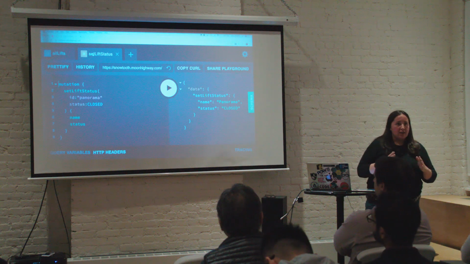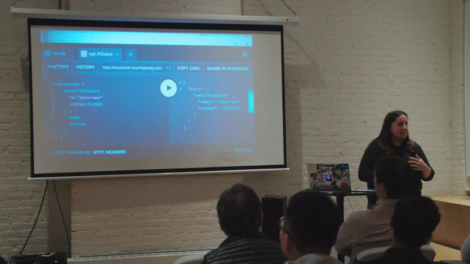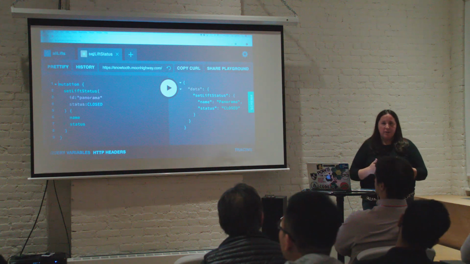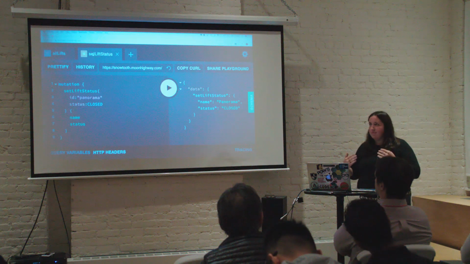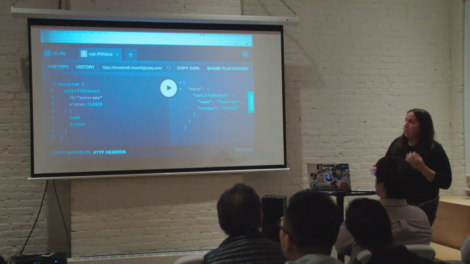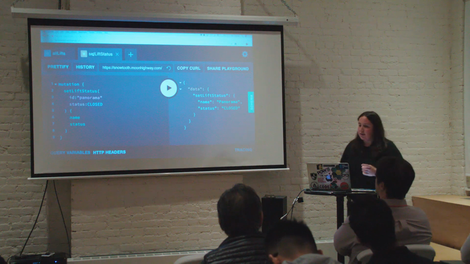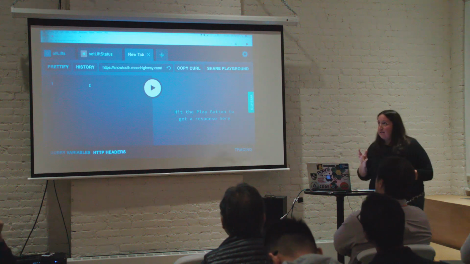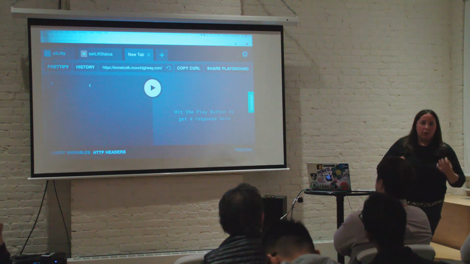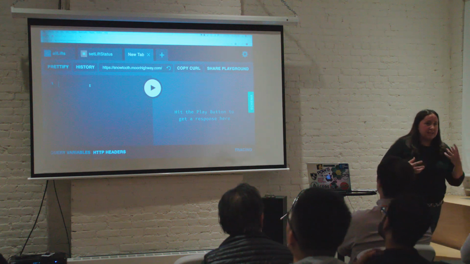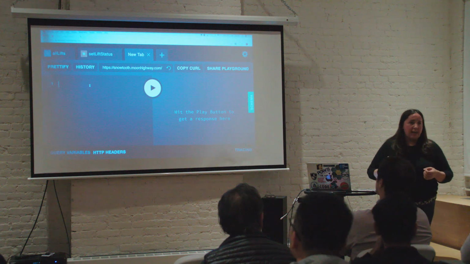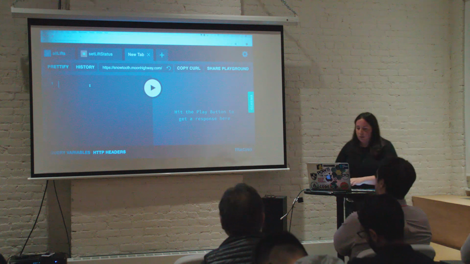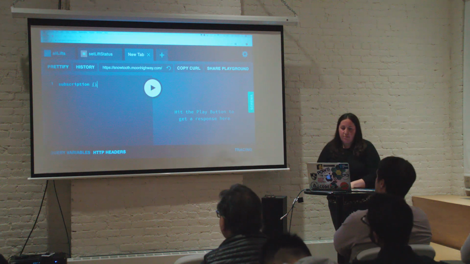I'm not here to cause arguments between GraphQL and REST, because you can totally use both together. I'm not here to say that GraphQL is going to kill REST, because it certainly may not. But I will say that GraphQL subscriptions are a really cool way, a third way of handling data changes. And subscriptions work over WebSockets, and they're going to let us listen for data changes in real time. So anytime I have somebody changing lift statuses, we're going to see all of that happening in real time.